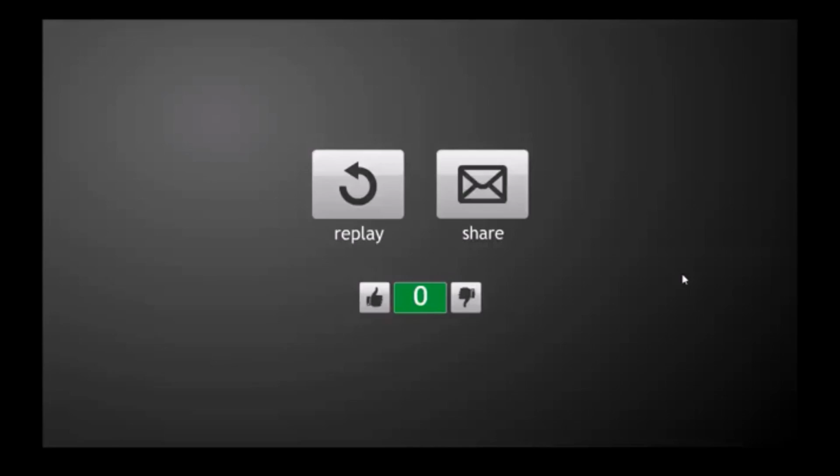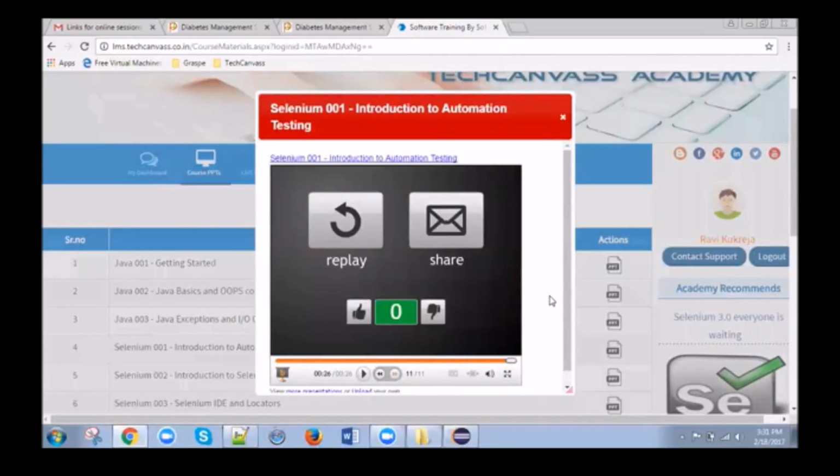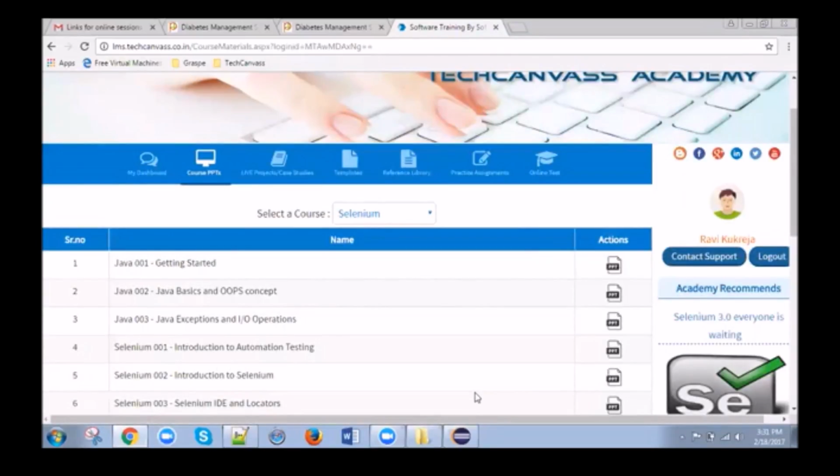Assignment, I wonder what will be the assignment. Yeah, no assignments. So this was the introduction to automation testing and why we should do this. Okay, I think we can wrap up today's session because it's already time. And in the next session, Aarti, I'll request you to try those 3 assignments, at least 1 assignment for each loop. And in the next session, we will look into the introduction of Selenium.